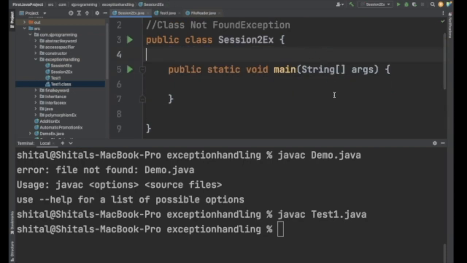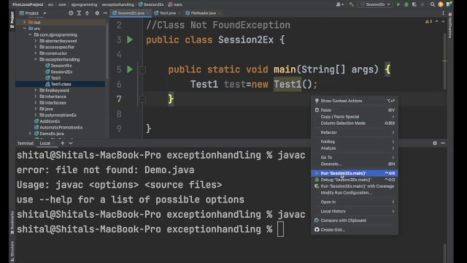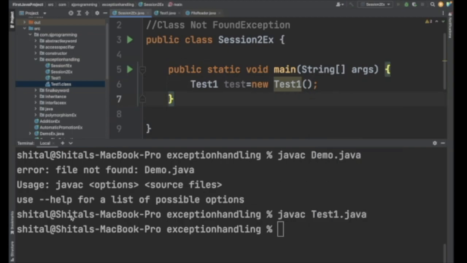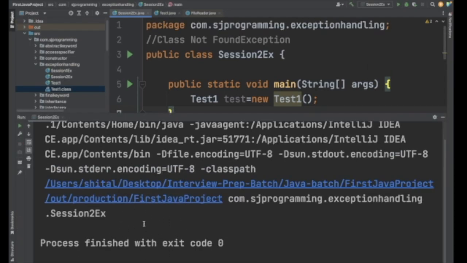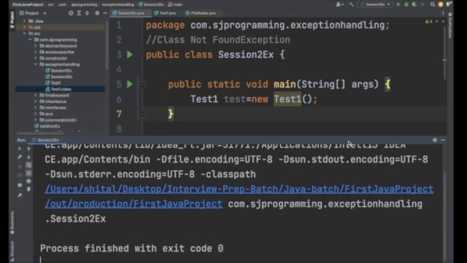Inside the main method, let's try to create the object. If we save this and run the program, you will see that we will not get any error. And we will not get any output also, because we have not written any method or any System.out.println statement in the test1 class.